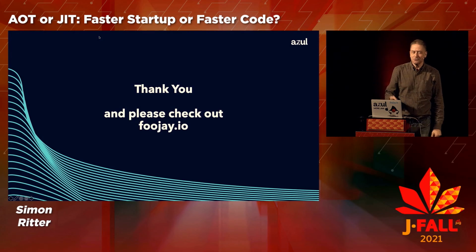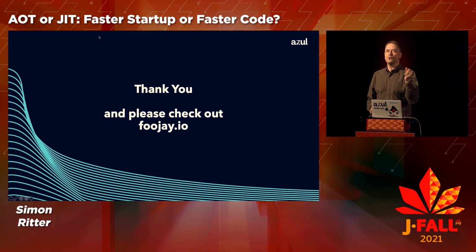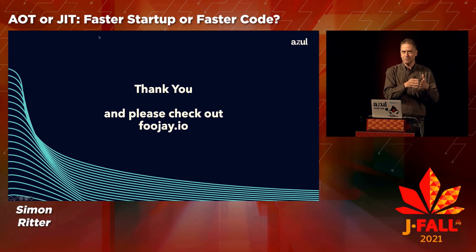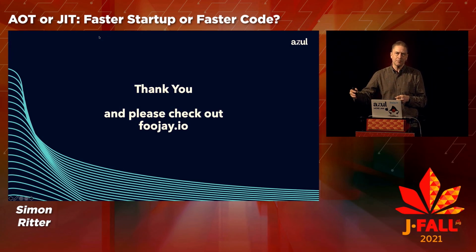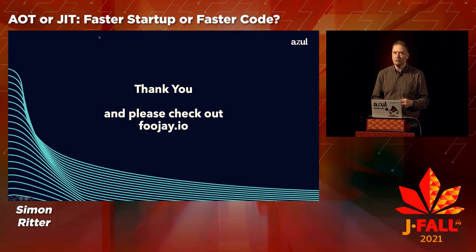Okay, so Hirchen works for Azul as well, and he's responsible for Fujay.io. And Fujay is Friends of OpenJDK. And it's a website that we've started to provide lots of information about OpenJDK, if you're interested in seeing the differences between different releases in terms of command line flags, in terms of the updates and what's been included in the updates from a security perspective, from a bug fix perspective, there's all sorts of information there. It's very, very useful. There's lots of blogs on there as well.